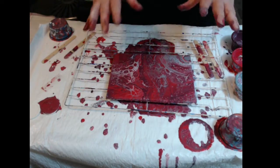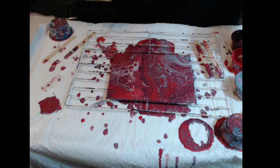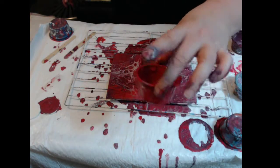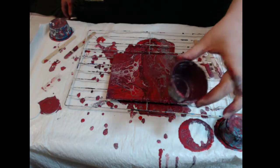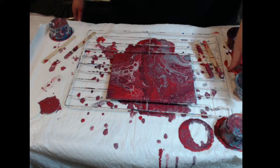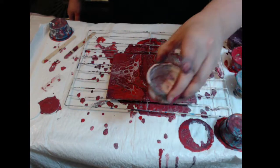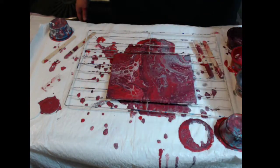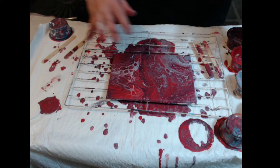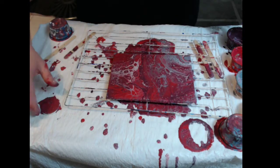Yeah, I really like this. The colors are really pretty. I used a pink, which is this one right here. Kind of a pinkish red. Used a purple, technically like a burgundy. A gray. This has been mixed, but it was a pure white. And so I poured this one out of all of these colors. I'm not sure if you can see this little guy right here, but I need to move him anyway.